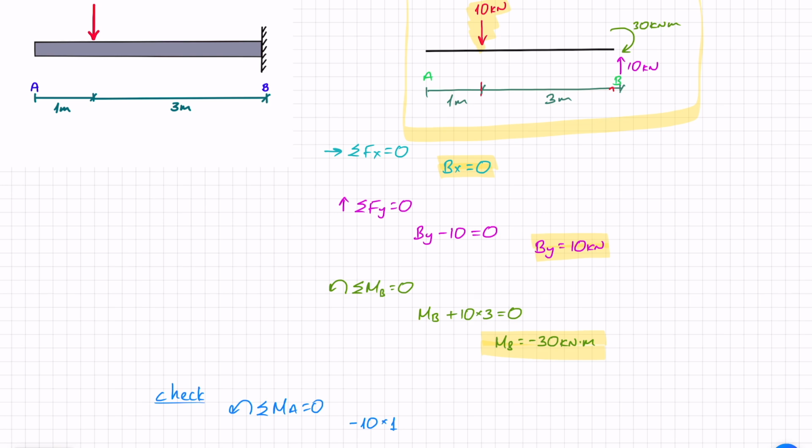Then I've got another moment from 10, only this time it's the 10 at point B, that reaction force, which gives me a positive moment. So plus 10 times 4, because that is the distance from that line of action of 10 to A. And then I've also got that 30 kilonewton meters, which is already a moment, so I don't need to multiply it by anything. It gives me negative 30. So I've got minus 10 plus 40 minus 30, and that equals 0, just as it's supposed to. So tick there, and I can assume that I've calculated everything correctly. And that's it. We've found the reaction forces at the fixed end of a cantilever beam with one point load.